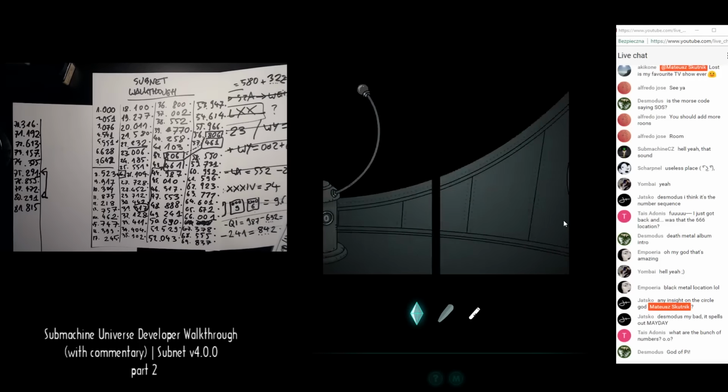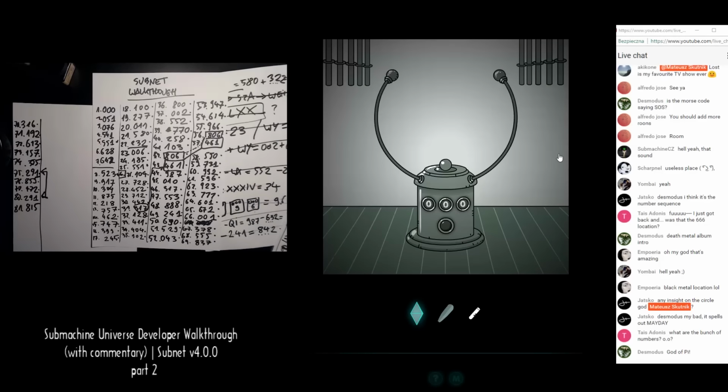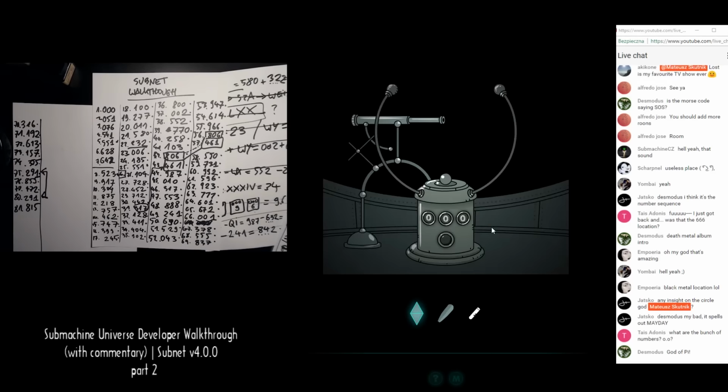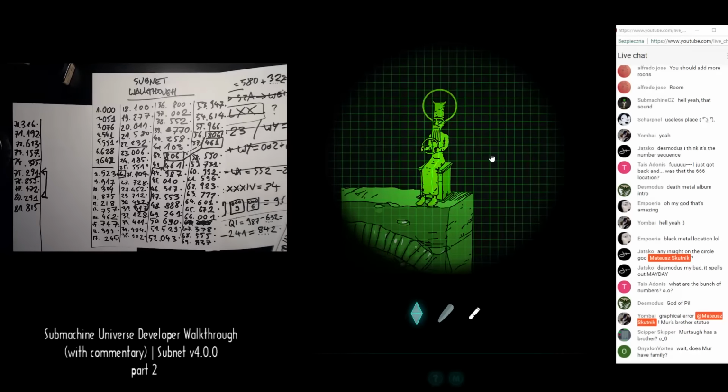So is this it? Did we go through everything? Circle God, yeah. As I said, it's just the twin brother of the other god, the god from Submachine 4. But I think that's it. That's all that we know by now, for now.